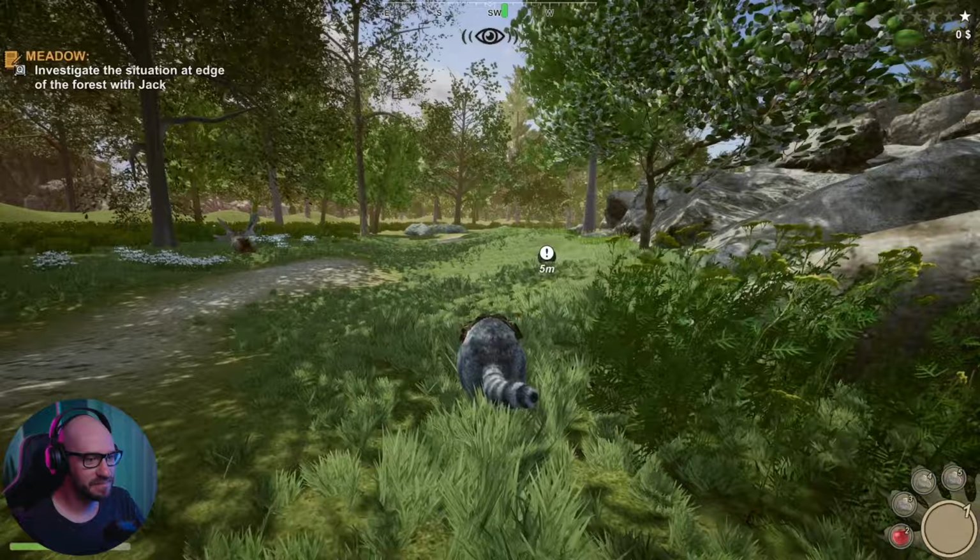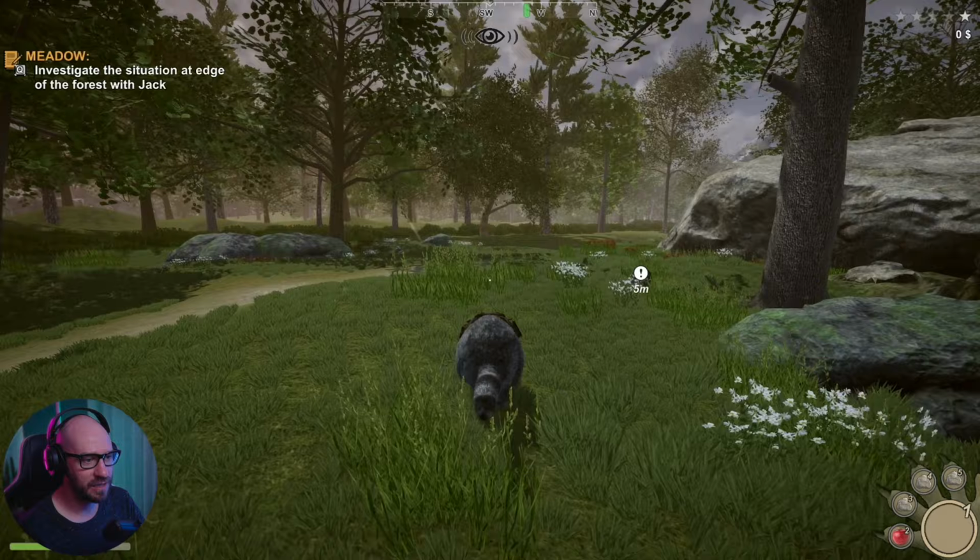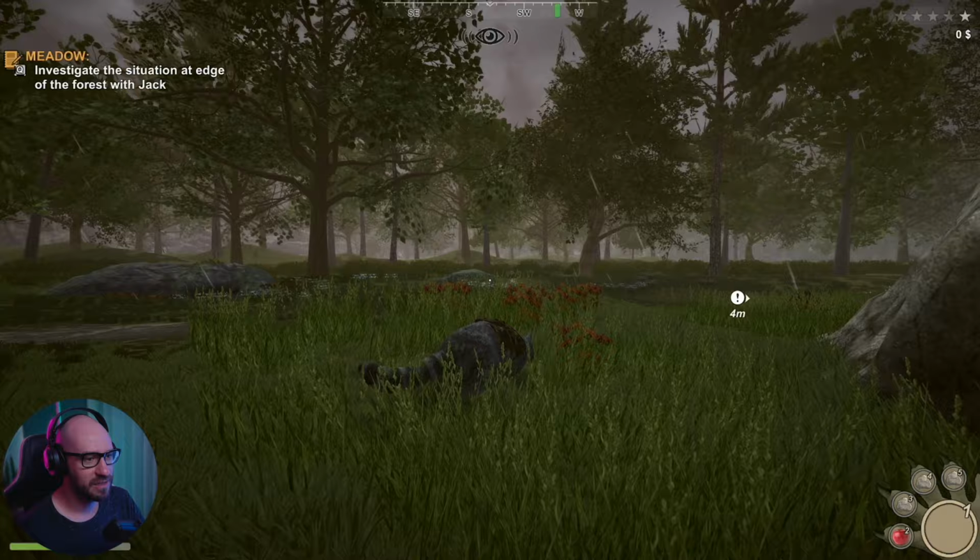I have a feeling this game is going to have a lot of stealth as well, not just exploration and running about. You got to pay attention how you approach some enemies, I guess. Oh, what's with the rain? Was this supposed to happen? This is some heavy rain starting up. What the heck?